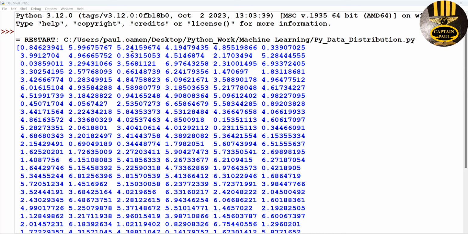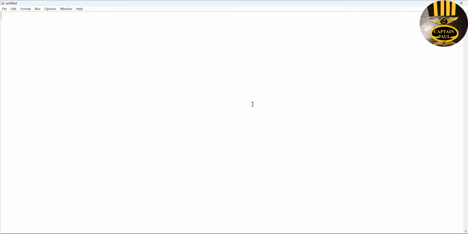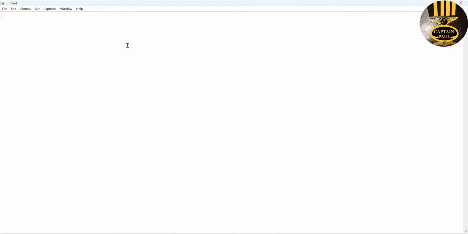Okay, here is just the data that I've generated by creating an array containing 250 random floats between 0 and 7. So what I'm going to do is go back to file here. Let's start a new project entirely. And first things first, I'm just going to close the first. Okay, so I've closed that.